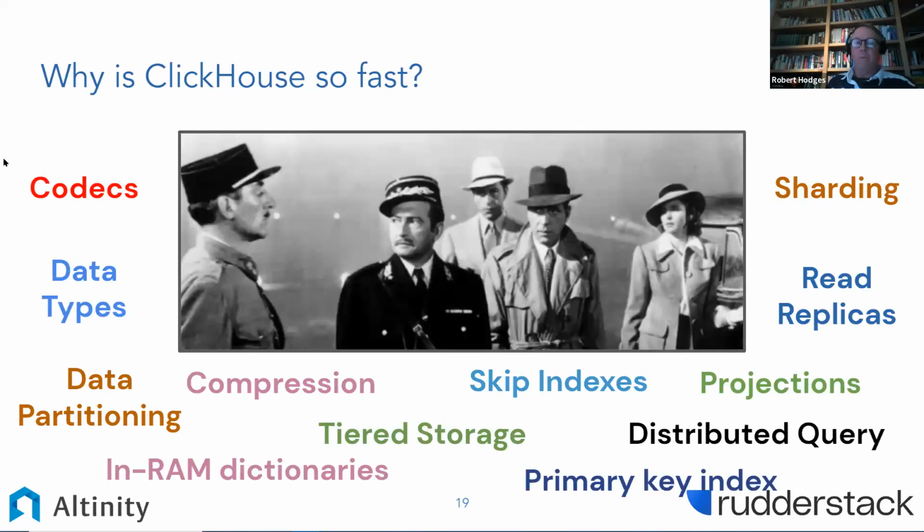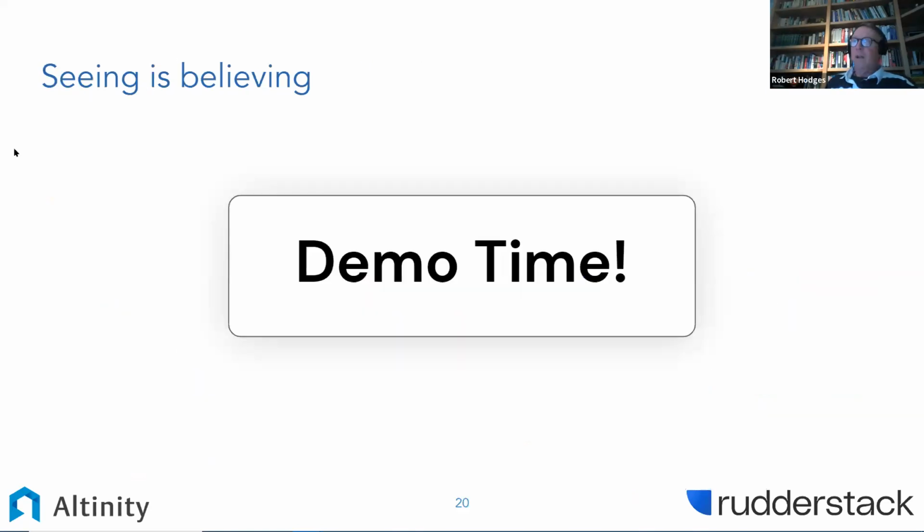Speaking of quickly, why is it so fast? And I'll prove this in a minute, but practically anything you can think of to speed up a database is used in ClickHouse. So everything from codecs that transform data on input to make it much smaller before it's handed out to compression, down to the ability to run distributed queries across tens or even hundreds of nodes if necessary. These are all features of ClickHouse that come out of the box and can be applied to your applications to make them go fast and have stable response. So it's nice to talk about fast, but it's better to show it.